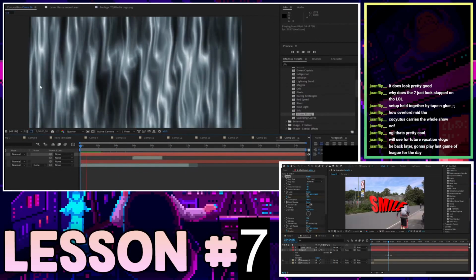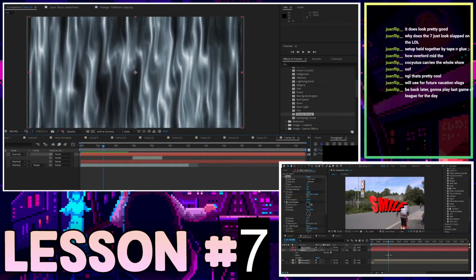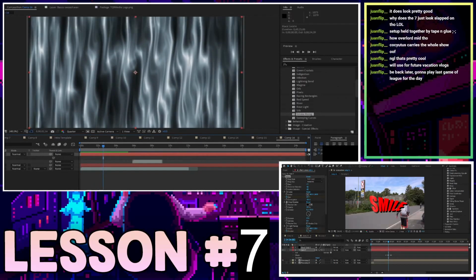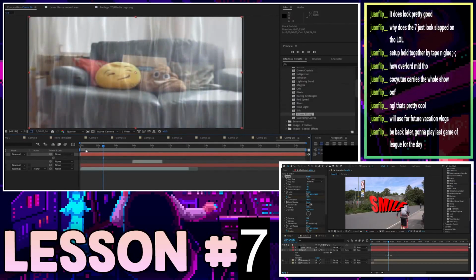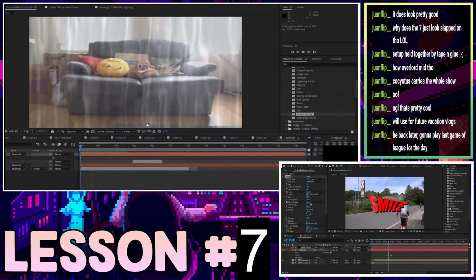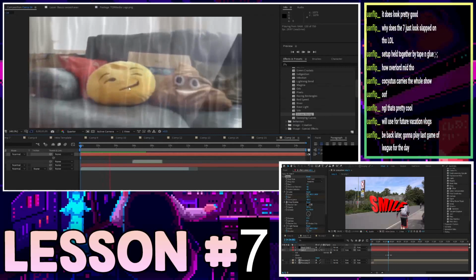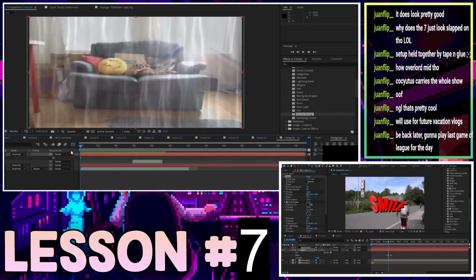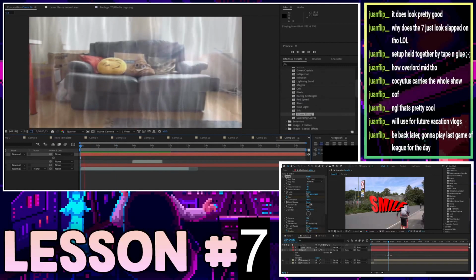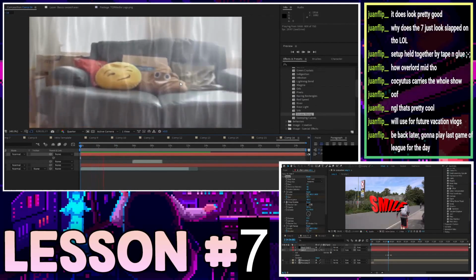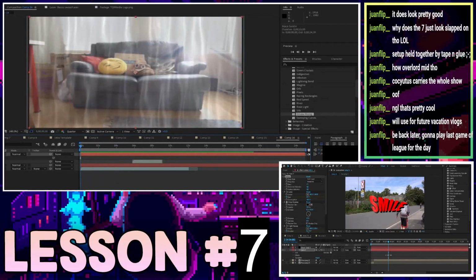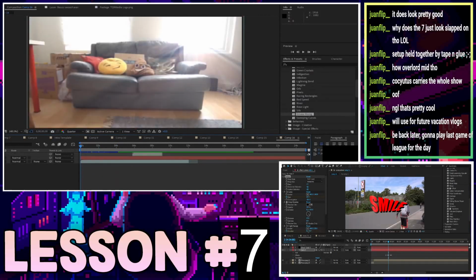For example, you've got this smoke right here. Maybe you wanted to add a little bit of smoke to a sequence. Maybe you want to bring the opacity down a little bit. And now all of a sudden we've got this smoky room, simply by adding that background effect to a solid layer and then turning down the opacity a little bit. Now, not only do we have a nicely lit up room, we've got a smoky room. And just like that, that essentially is the background section.